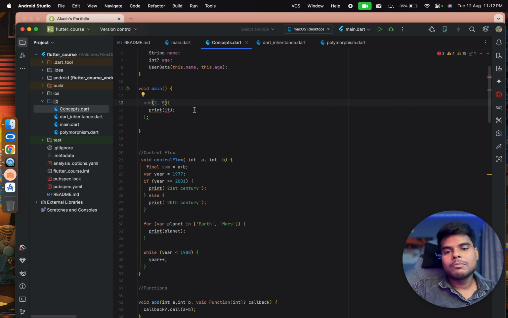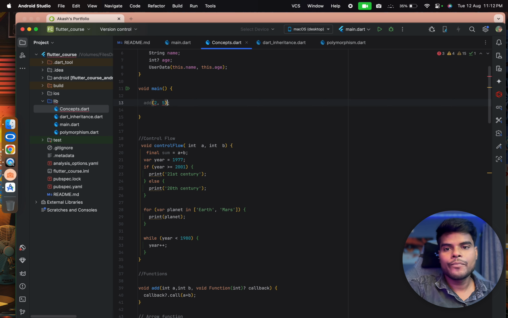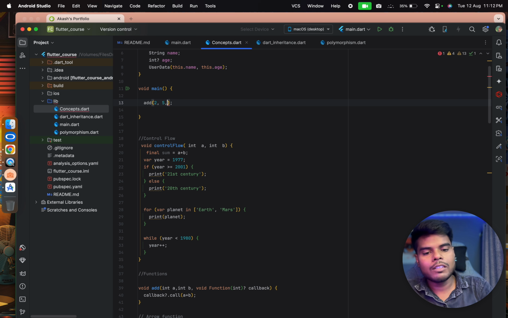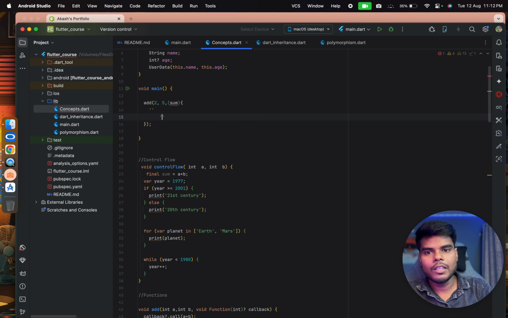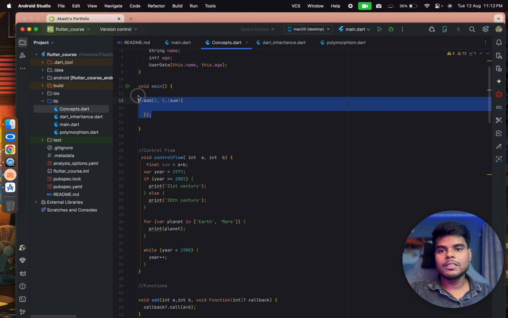If a function accepts another function as a parameter and it is the last parameter, we can add it outside the braces. So that is the syntax for Kotlin. That looks cleaner and more readable. But in Dart we have JavaScript-like functions. Either we use the arrow functions for a single line, or we can define a body like this. So this is how we pass a function inside a function.